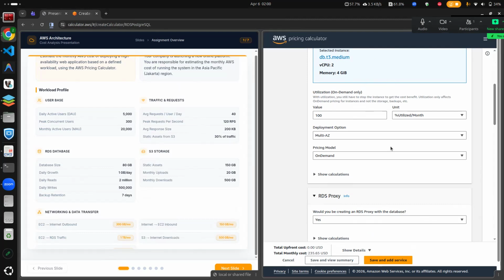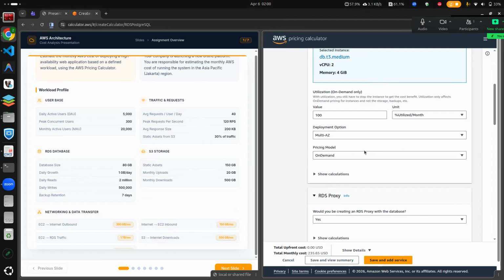This means that every write to the primary database is synchronously replicated to the standby before being acknowledged.